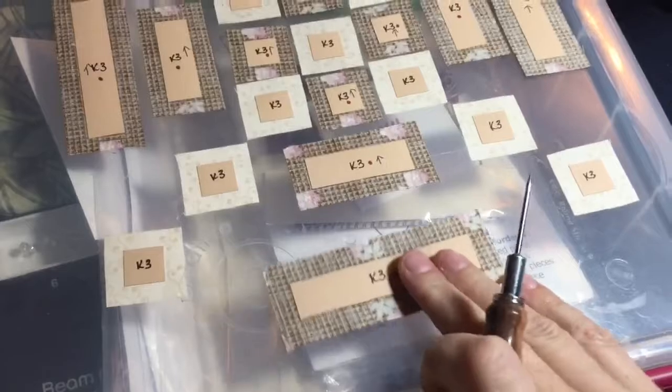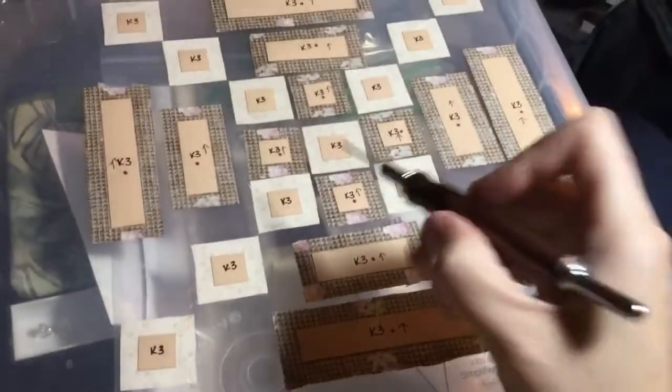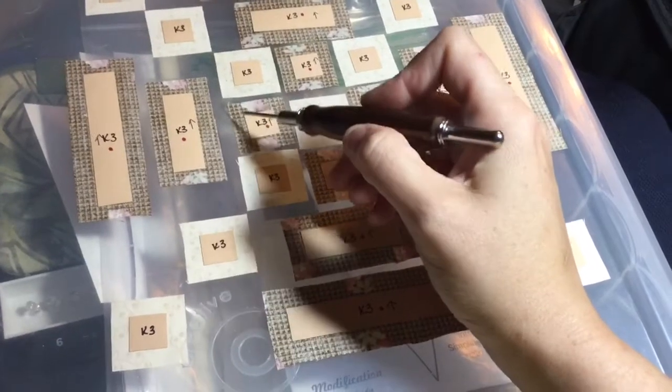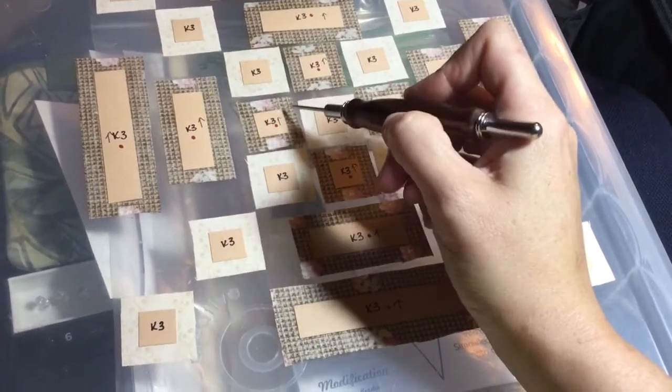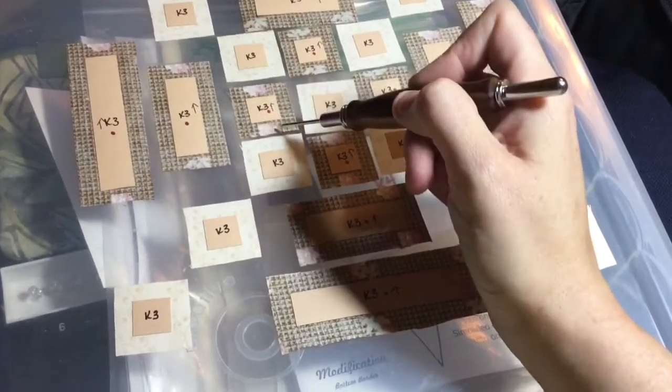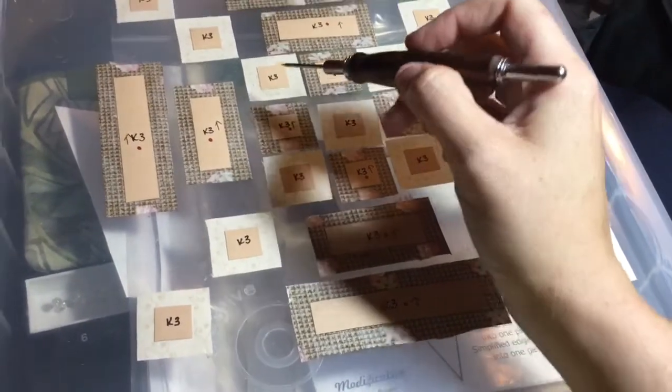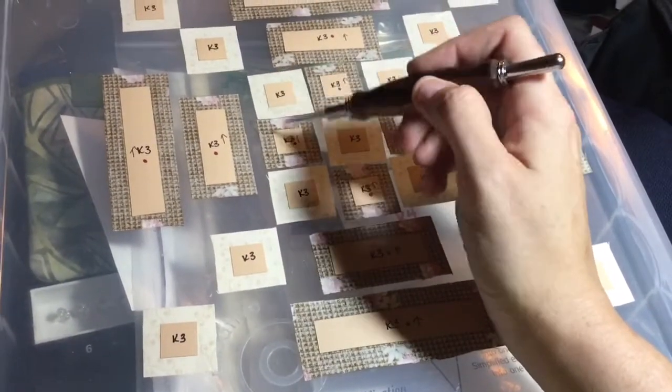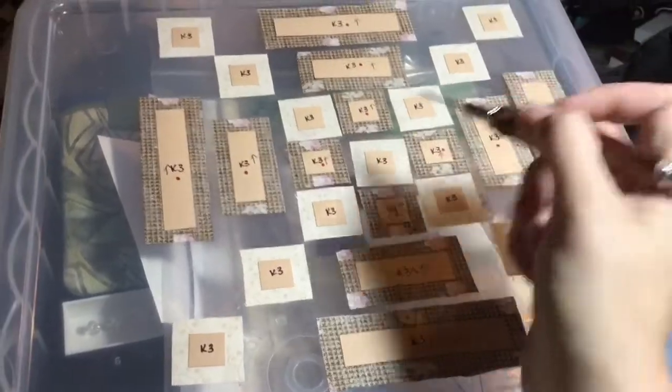So my basting, I'm going to baste the focus fabric one way, so let's say opposite sides of the sides, and then top and bottom, which leaves the top and bottom as my secondary fold. I'll do the opposite on the background, so I would do top and bottom, and then the sides, so that you don't have the same kind of folds on each square.